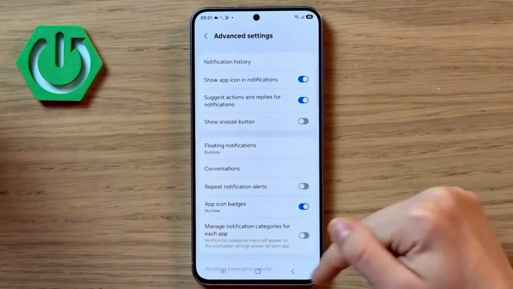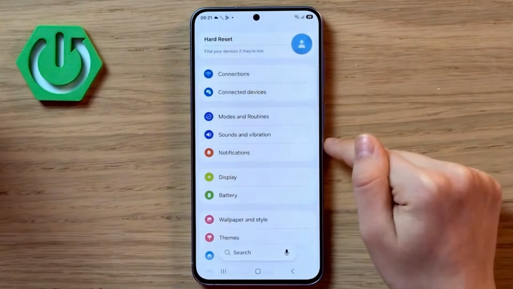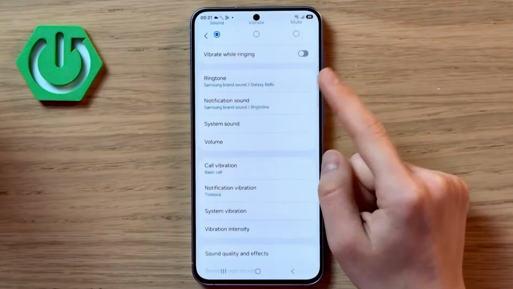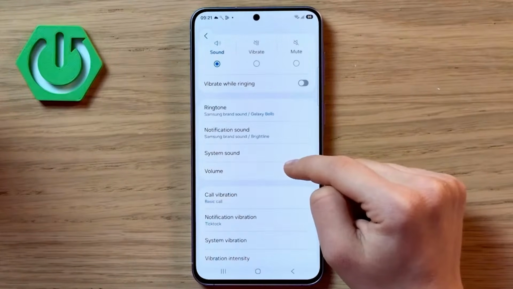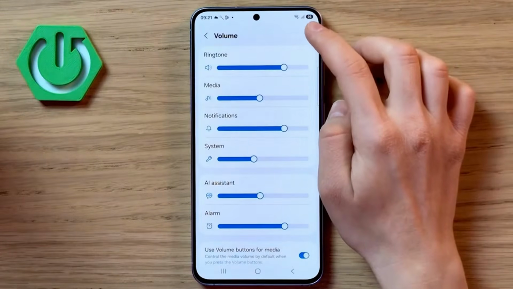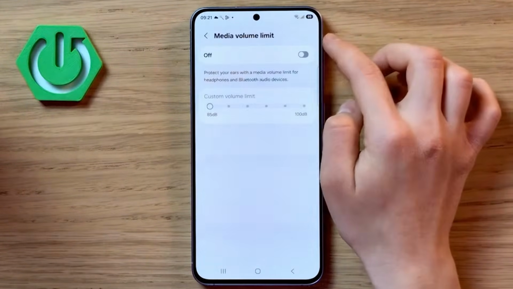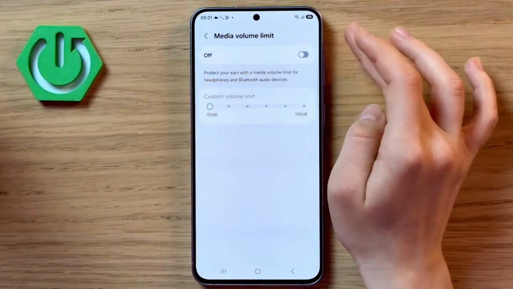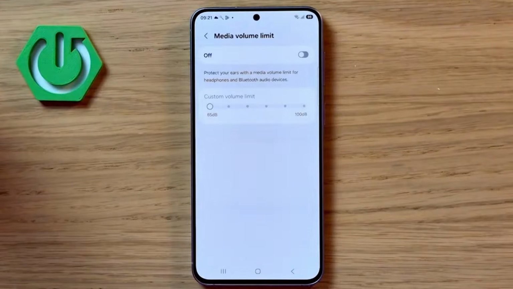The next feature I also want to show you is the volume limit. So we go to the settings for volume, sound, and vibration. And here you can set a maximum volume limit. We select volume, and here we tap on the 3 dots. Here we have media limits. Turn it on and choose the limit. This is useful if you often listen to music with headphones and want to protect your hearing, or for example, if the phone sometimes ends up in the hands of children. Notification sounds are really about comfort. Once you set them up, you'll stop being distracted by unnecessary noises.